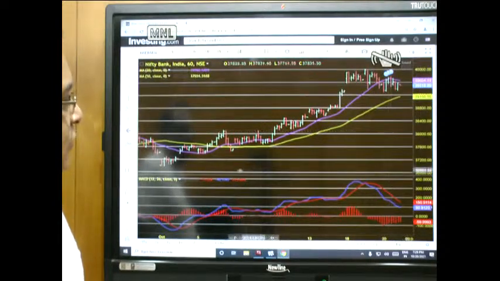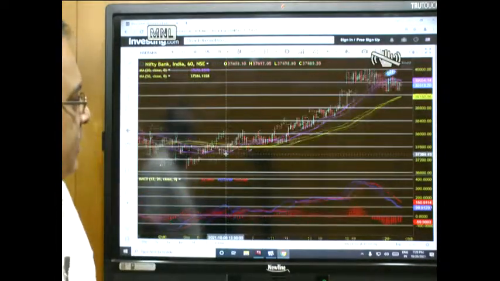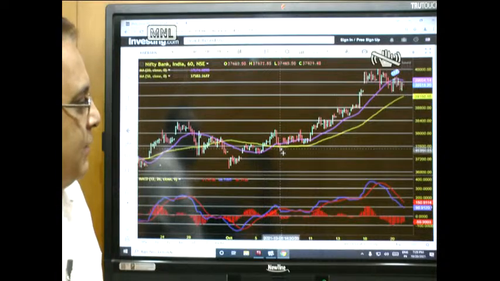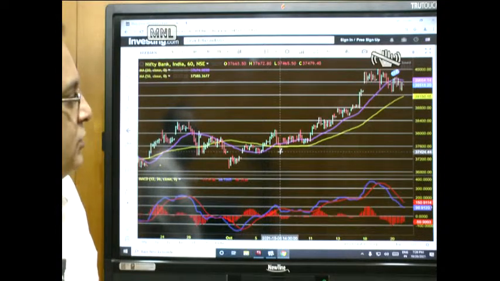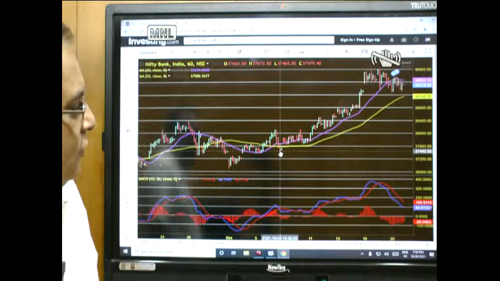Now, this is one illustration. See, here it just came below the 50 moving average, right? This is a period where it came below the 50 moving average, and the pivot bottom is formed here, because of this bar, okay, or this bar, whatever it is. A pivot bar is formed. So in this particular case, you have to go long somewhere here and keep this as a stop loss.